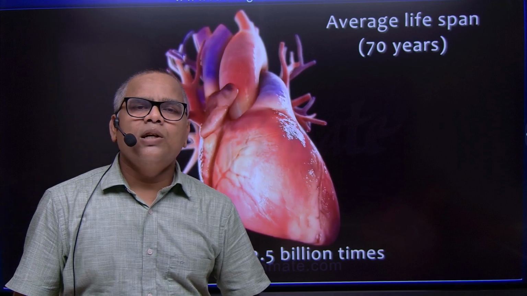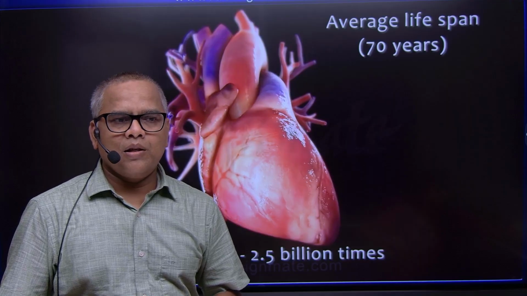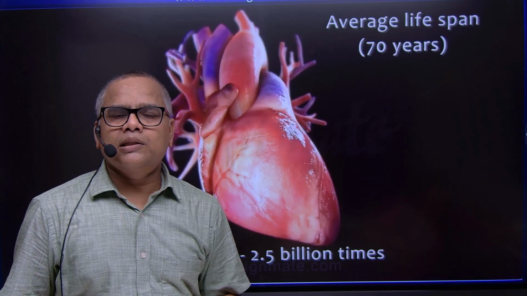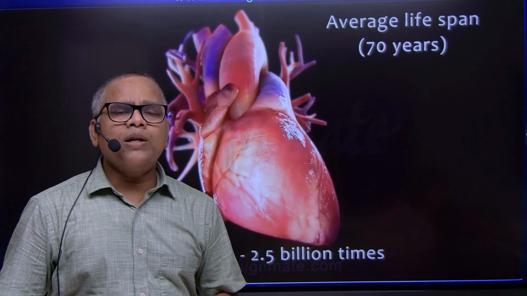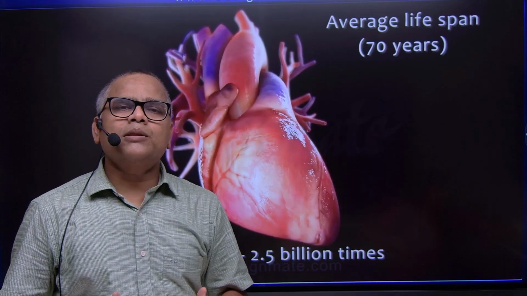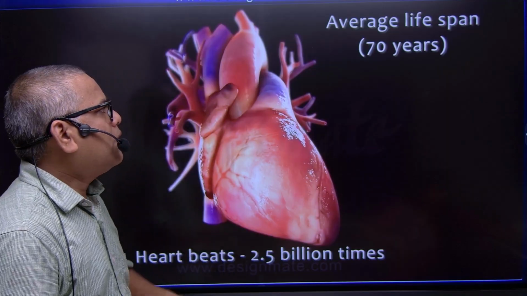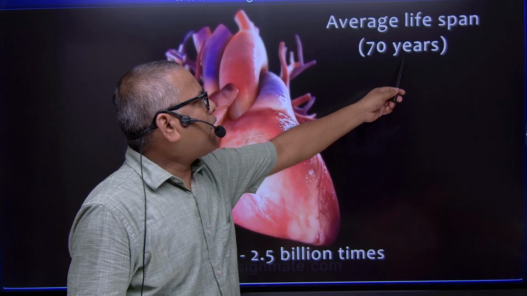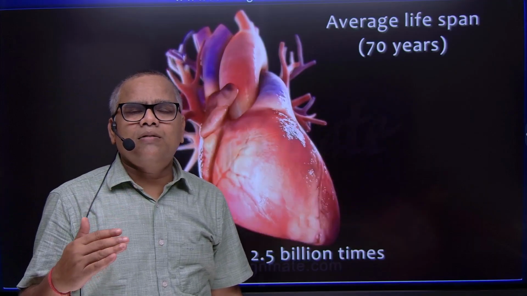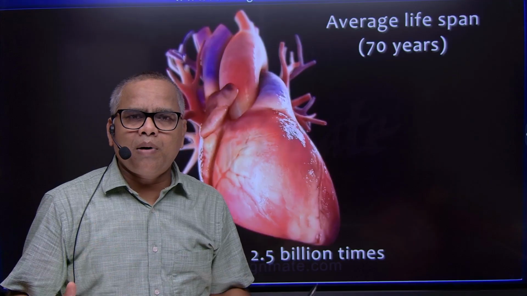Hello students, today we are going to study about the function of the heart. You are aware the heart is the pumping structure of our circulatory system. So if we observe the blood circulation taking place through different parts of the body, it is maintained due to the pumping action of the heart. And you know the average lifespan of the heart is 70 years, meaning it is continually working for 70 years, continually pumping blood to different parts of the body.